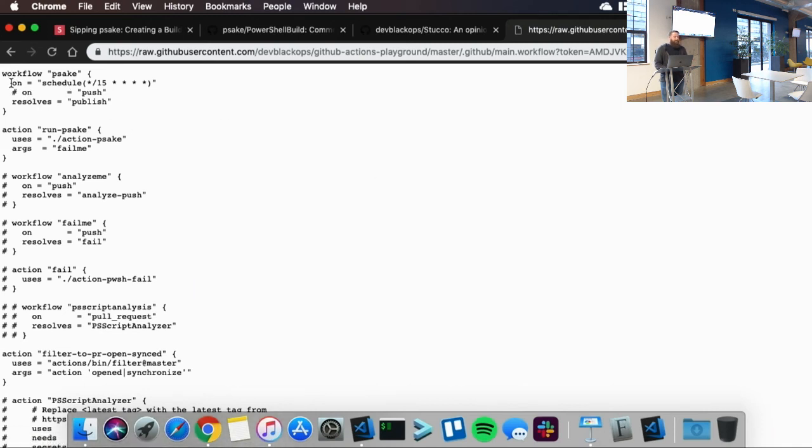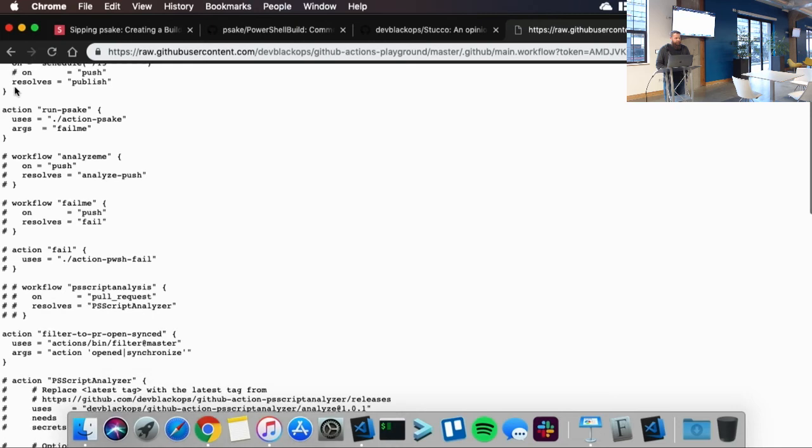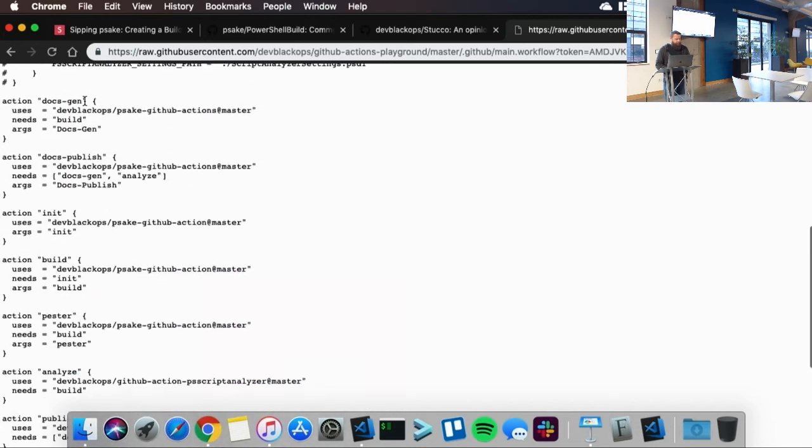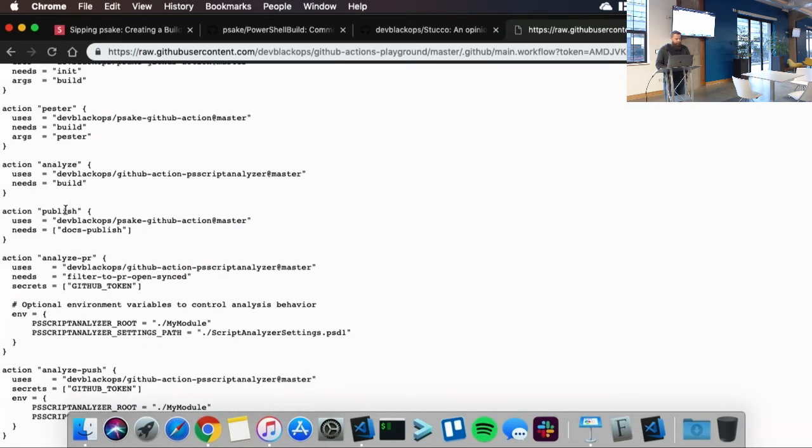Recently, they added the ability to run these tasks on a schedule. But you can say, okay, in response to a push, I'm going to run the publish task. If I look down at the publish task, that is going to use the Psake GitHub action, and have it execute Psake for me.